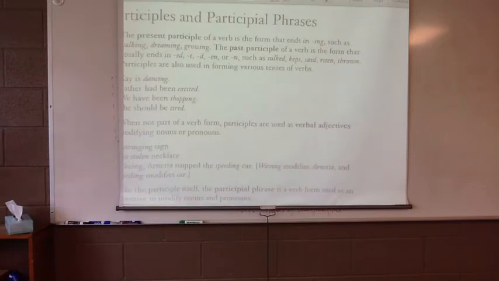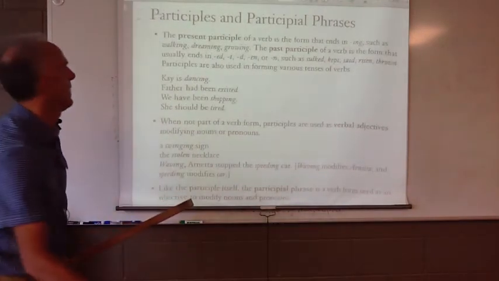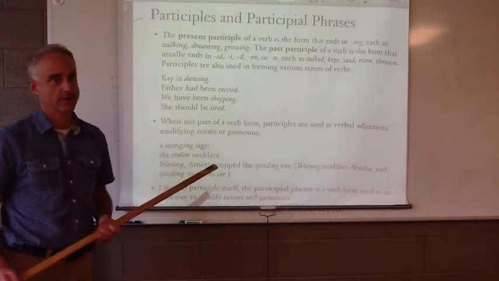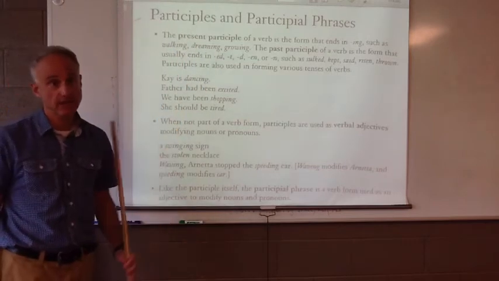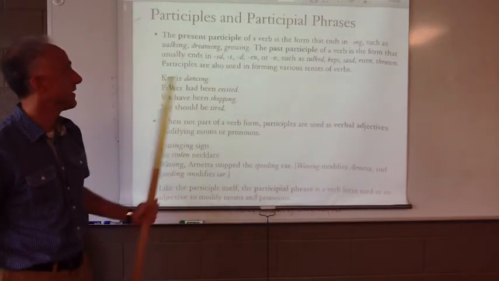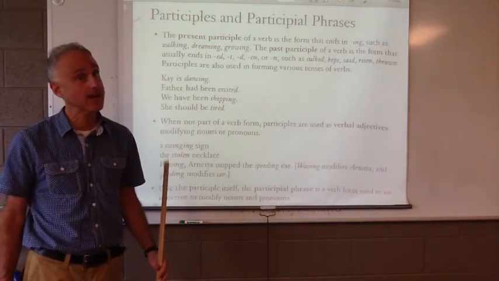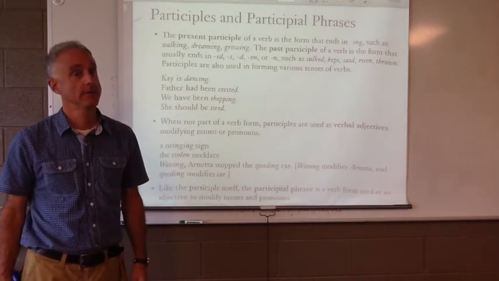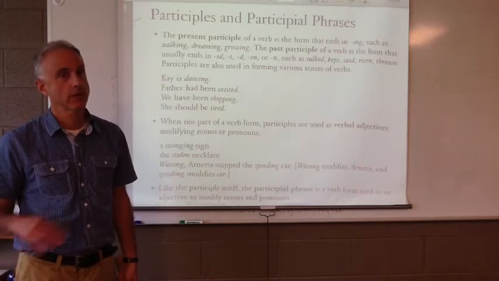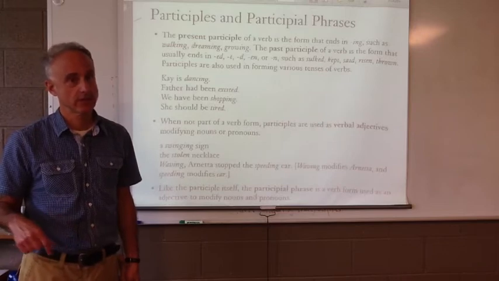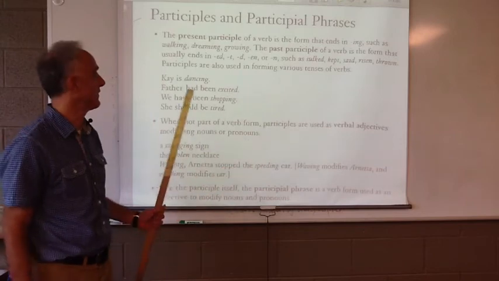And our participles and participial phrases. So here's the difficulty. A present participle looks like a gerund because a gerund ends in ing and so does a present participle, but they don't act like the same thing. One, the gerund, is a noun. A present participle is an adjective. So in order to determine which is which the ing is acting like, you can't just go by what it looks like. You have to figure out what it's doing.